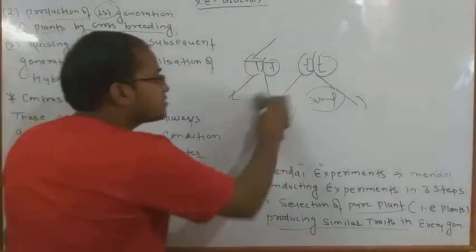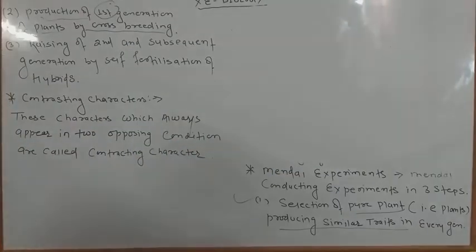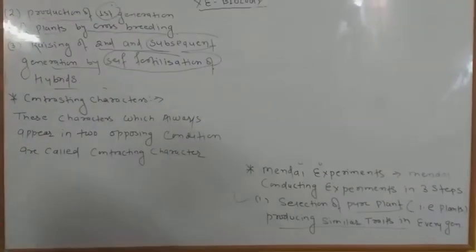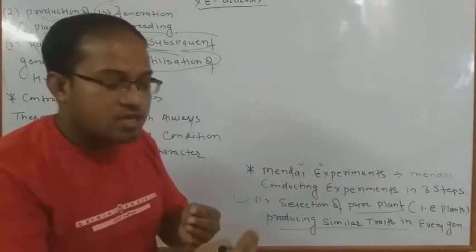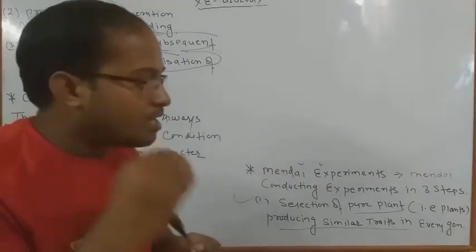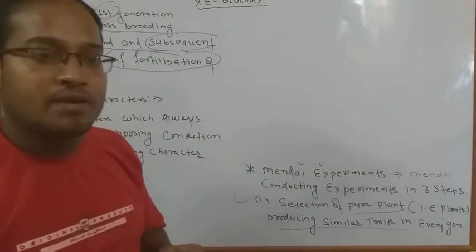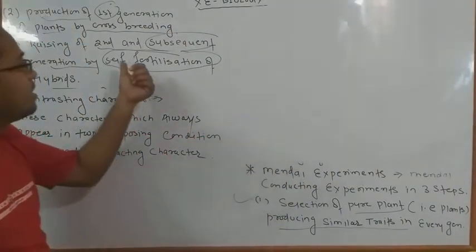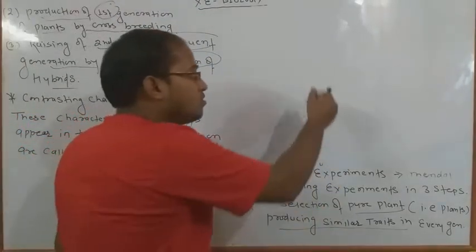Okay, now next we are going to discuss some more properties of raising the second generation and subsequent generations by self fertilization. After the parent generation, the F1 generation comes, and in this case Mendel's experiments were done by inbreeding. इनब्रीडिंग मतलब सेम जनरेशन के साथ उन्होंने ब्रीडिंग करवाया, that is called inbreeding, and it is also called self fertilization, जिसको हम लोग सेल्फ फर्टिलाइजेशन कहते हैं. Take a look there.